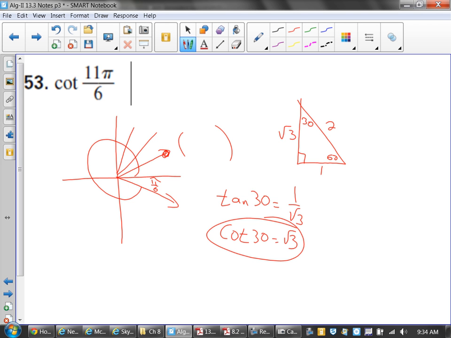Now, my next question then is, why is it negative? Exactly. And the reason that it's negative is because it's in the fourth quadrant. Since the sine value is negative there, cosine is positive, a negative divided by positive becomes negative. Your answer is negative root 3. Again, there's a couple of different ways to set that up. Personally, I think when I'm dealing with the tangents or cotangents, I like to just quickly draw my special right triangle because I can visualize it a little bit quicker than I can working with the ordered pair sets. That's just my own thought.